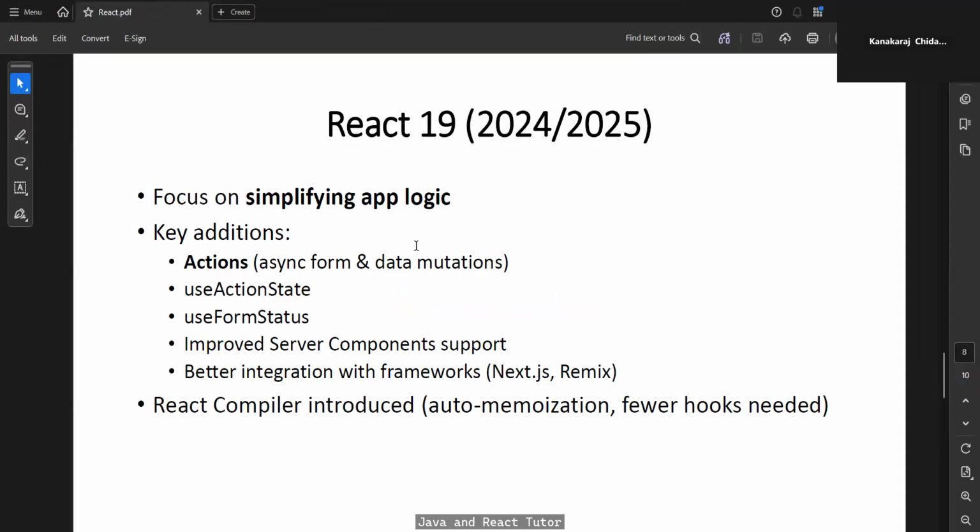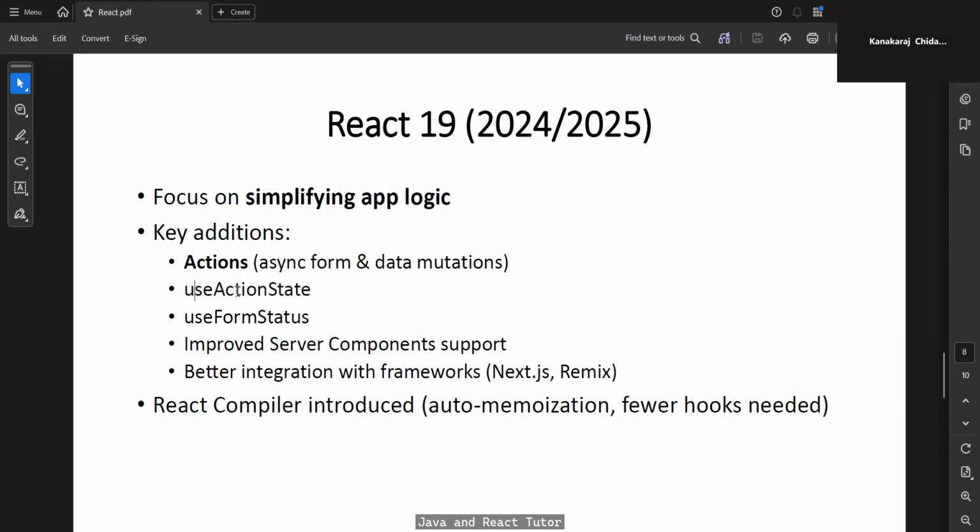So if we talk about React 19, we can get into simplifying app logic. Mostly how we are creating components, how that logic will be simplified over here. That is the focus. So if you see, in addition, actions. Whenever the user has an action, this is form based. The form gets success, or whenever it is loading, or failure, or any errors, synchronous errors. So whenever we are trying to load the data or components, those kinds of things are handled on the action side.